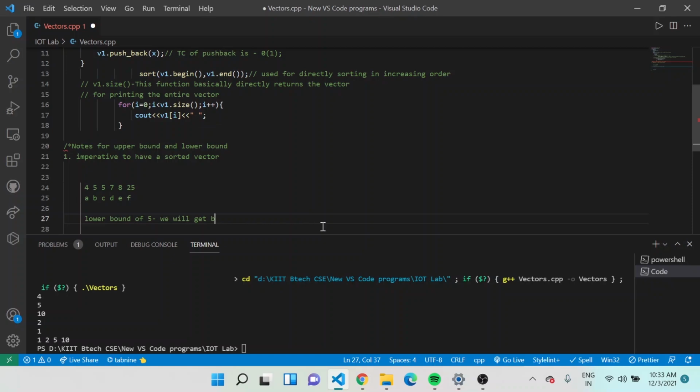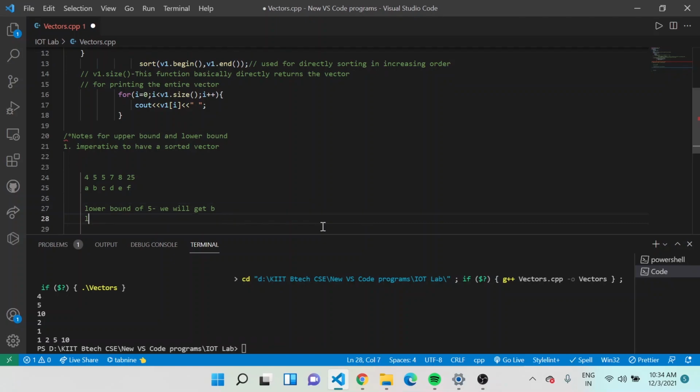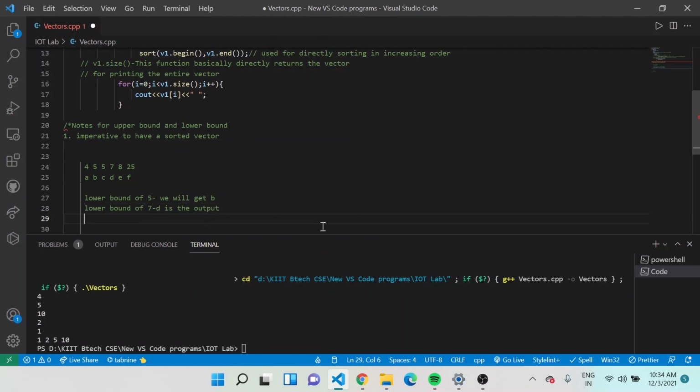Because lower bound says, now I'm going to switch to Hindi for this one so that it will be understood very well. लोअर बाउंड ये कह रहा है कि अगर आपके पास एलिमेंट है जिसके लिए लोअर बाउंड लिया है तो वो एलिमेंट रिटर्न कर दो सीधा, और अगर नहीं है तो जस्ट उससे बड़ा एलिमेंट रिटर्न कर दो. यहाँ तो 5 का लोअर बाउंड चाहिए, 5 वी ऑलरेडी हैव. Now let me show you another example. Lower bound of 7, we are going to get directly D as the output because 7 is already present here. अब असली में क्लियर होगा आपको.